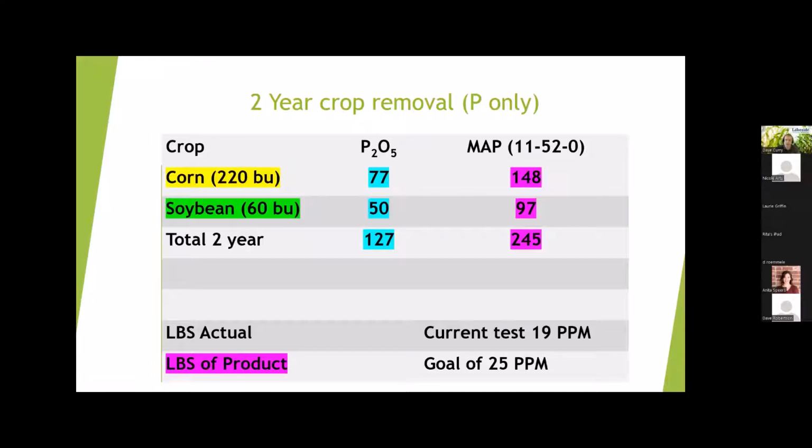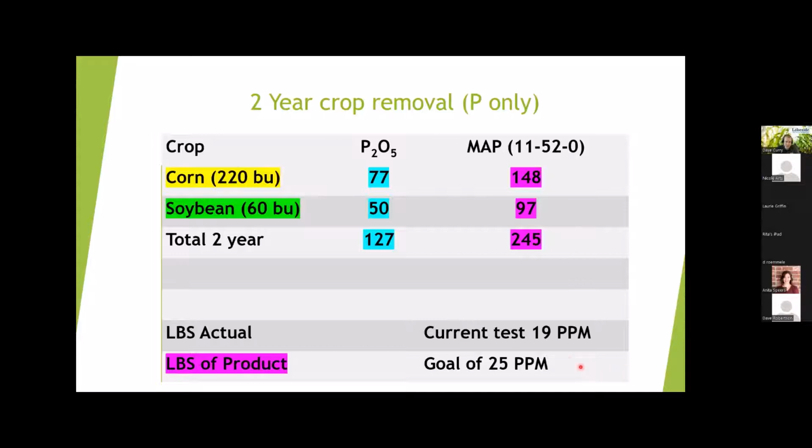Okay, so after reviewing our soil tests, we can come up with a fertilizer recommendation. Some of the things that need to be considered: we need to look at yield goals when we're establishing the crop removals for the rotation, whether it's a single-year, single-crop broadcast or a multi-crop broadcast. And then we need to establish a timeline for building our soil. So is that a 1-year build? Is it a 2-year build or a 3-year build? And then, what is that soil test goal?